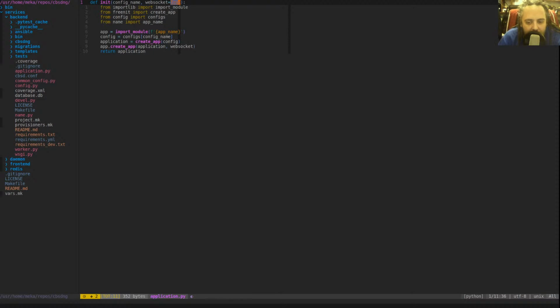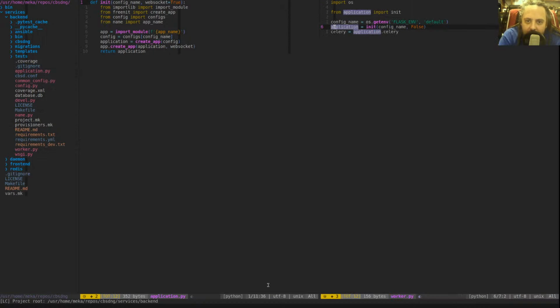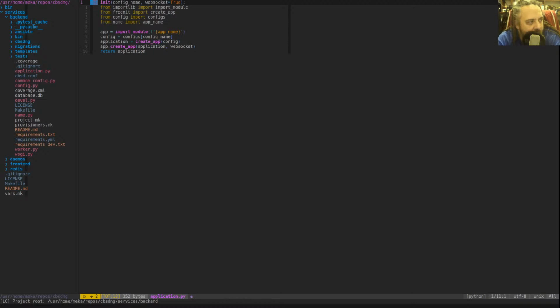You don't want background workers to have a WebSocket, so the worker here says false. Otherwise, you have two WebSockets or multiple. Most of the time, what I did is I have multiple WebSockets. This is a problem. So you need to initialize so that WebSocket is either created or not, and otherwise it needs to be identical.